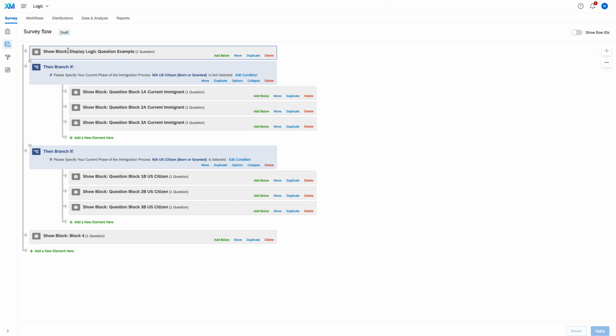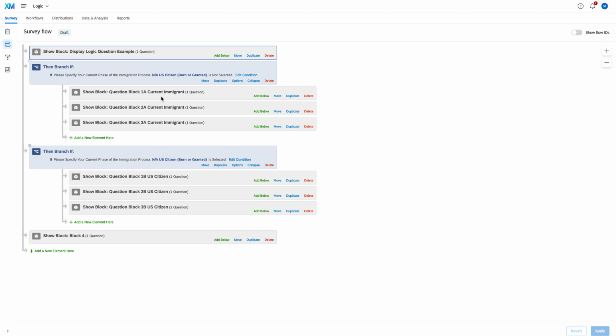Depending on the question, where are you in the current immigration process? If they select not applicable, U.S. citizen, we stack the blocks. If they select not applicable, U.S. citizen is not selected, then the only other choice is they're in the immigration process.